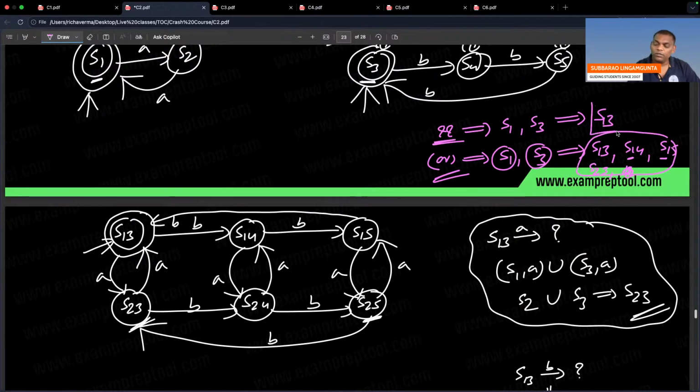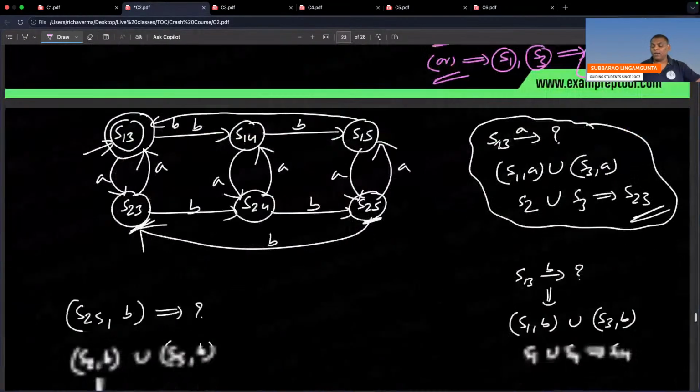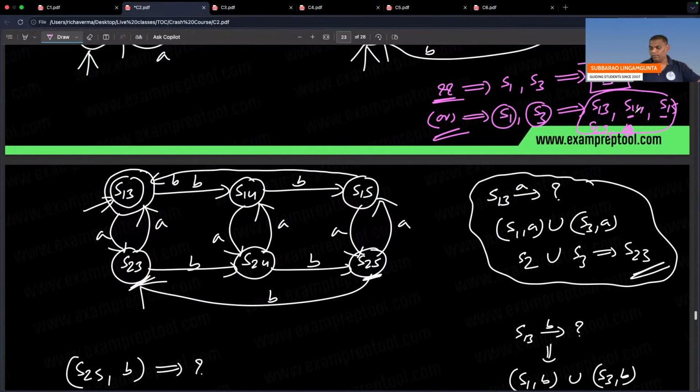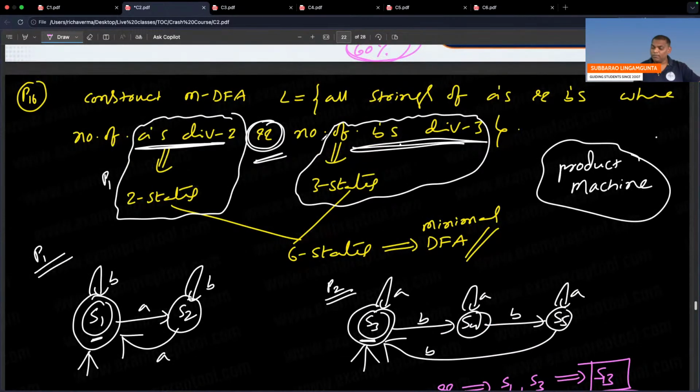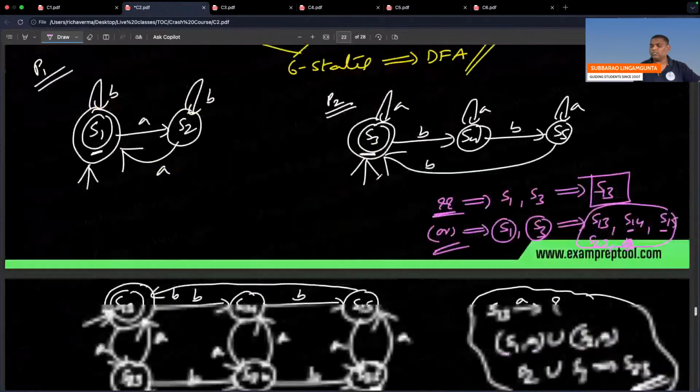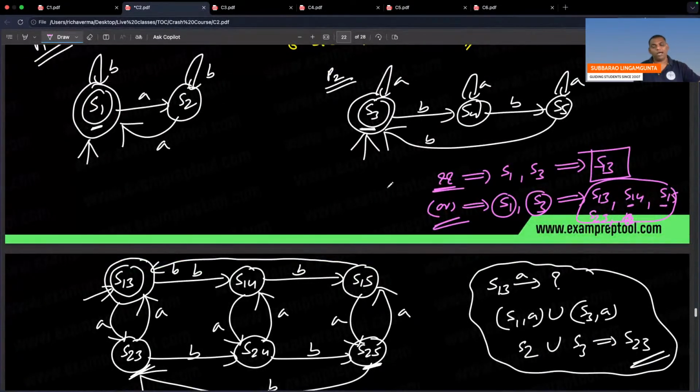AND operation, this is the only final. Same story, just because of the OR operator, any one final is there, final. AND operation, both final, final. So different symbols, conditions on the different symbols, simply multiply. Whether it is an OR operator or AND operator, it doesn't matter, simply multiply. If it is an AND operation, you take the common final. OR operation, any one final is there, make it final.